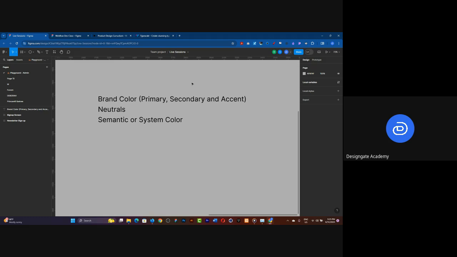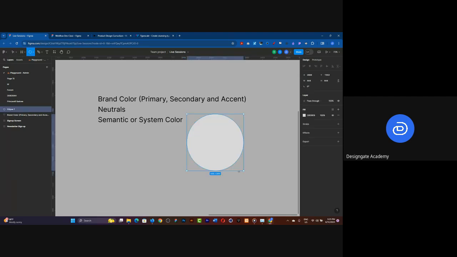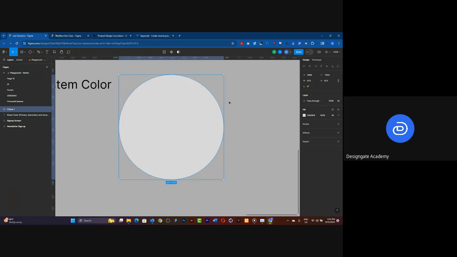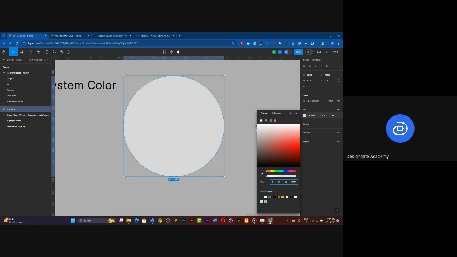Okay, so which ones are neutrals? Neutrals are your grays and your whites and black. So if you want to get real neutrals, let's have this. If you come in here, you notice we have the D9, D9, D9. These are neutrals. Neutrals are always around the edge here.